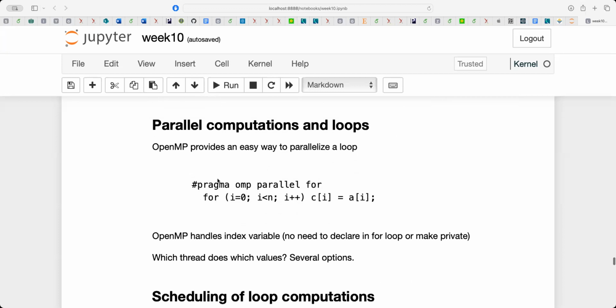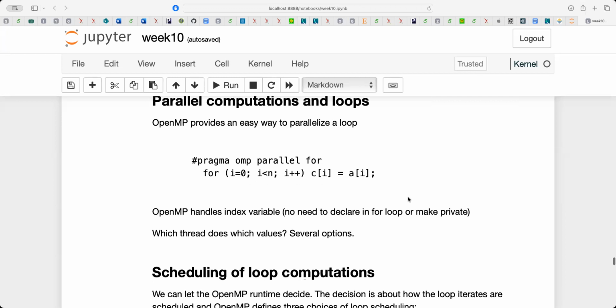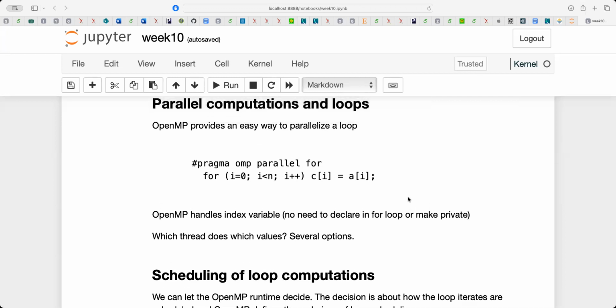So let me look at a typical parallel computation. If you want to run this code here in parallel, you will simply have pragma OMP parallel, and then you indicate that this for loop here is run in parallel. Depending on how many threads you have available, you would then have the effective initializations and parallelization here. So remember that this works on shared memory.